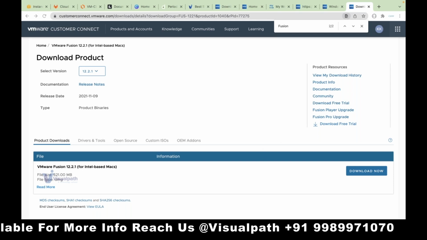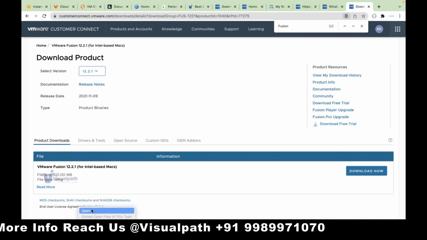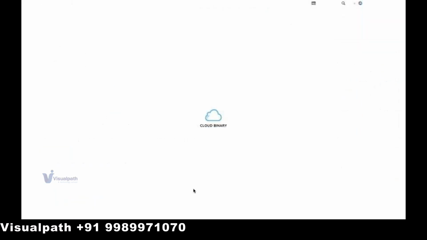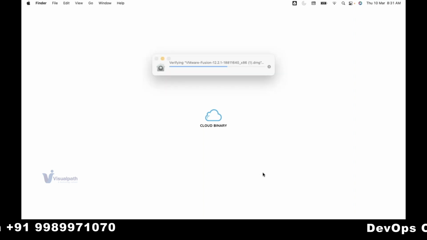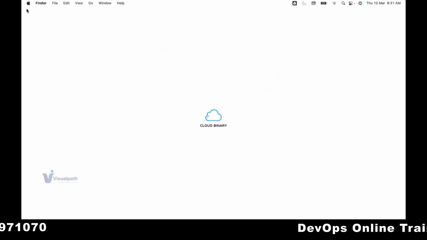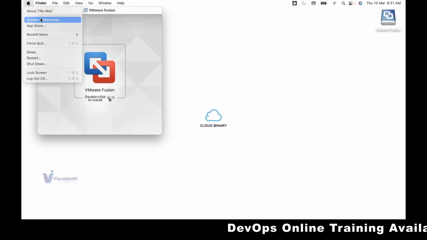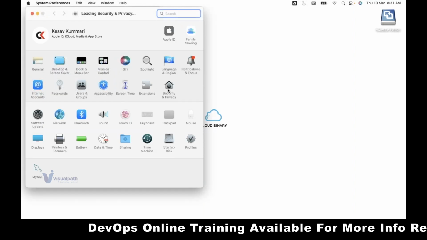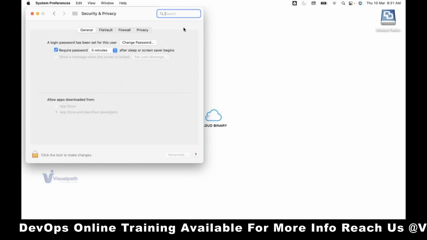The software has been downloaded, a .dmg file. I'll click on open. When you're installing software on a Mac, there is a different process.